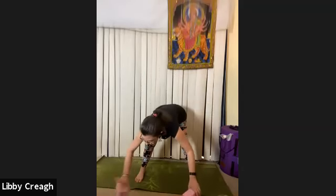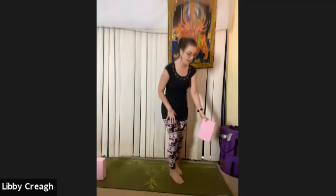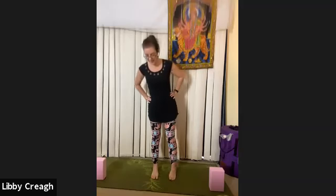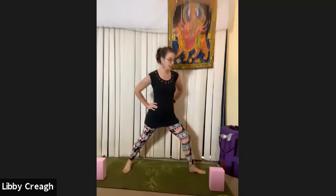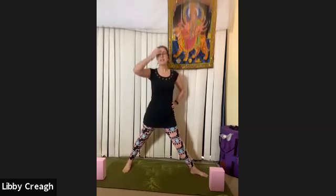If you're working with blocks today, I'm gonna say take your blocks, set one on each short side of your yoga mat. And again, we're facing the long side of your yoga mat right now. Bring your hands to your hips, separate your heels away from each other. Rotate your right toes to the right side of your mat. Keep your left toes pointing forward, setting up for a triangle pose here.